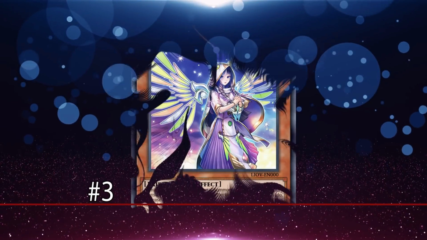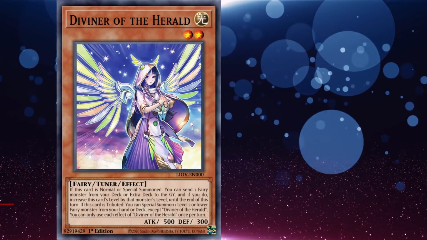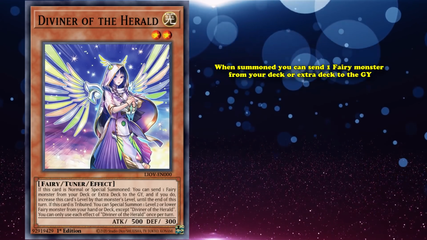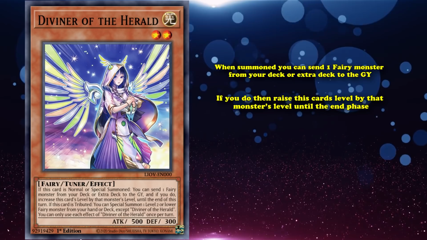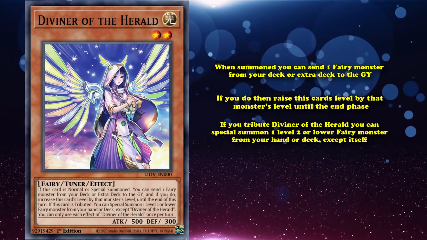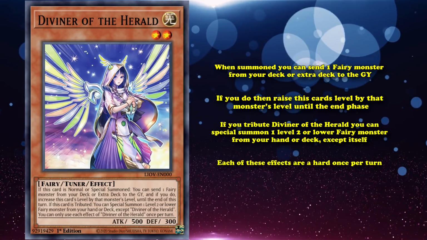And at number 3, we have Diviner of the Herald. This is a level 2 tuner monster who has the effect that when you summon it, you can send one fairy monster from your deck or extra deck to the graveyard. And if you do, raise this card's level by that monster's level until the end phase. And if you tribute Diviner of the Herald, you can special summon one level 2 or lower fairy monster from your hand or deck, except itself. And each of these effects are a hard once per turn.